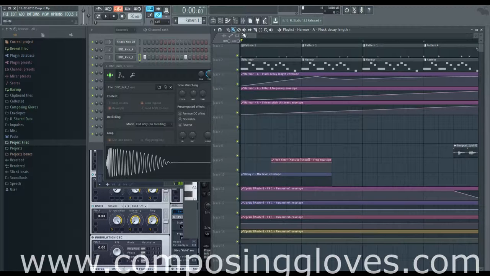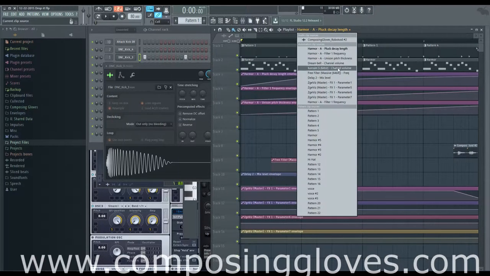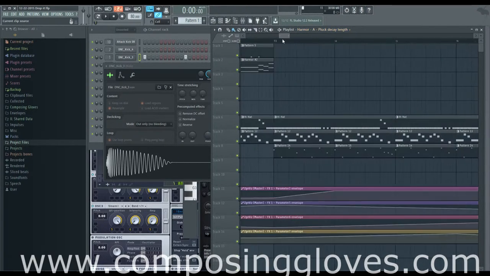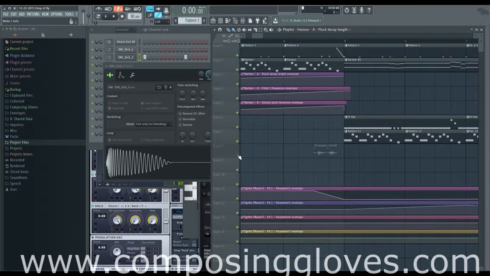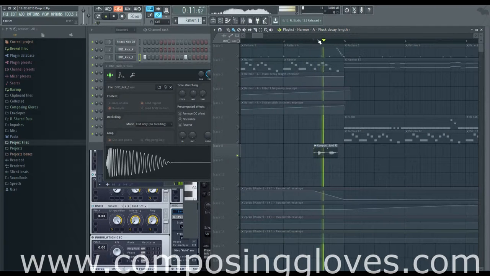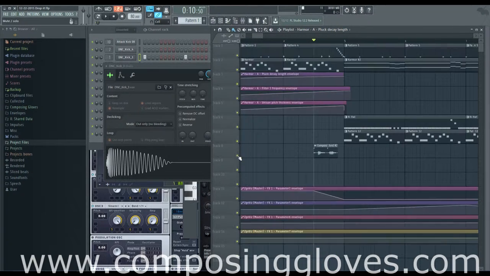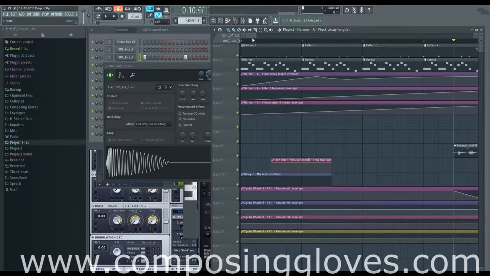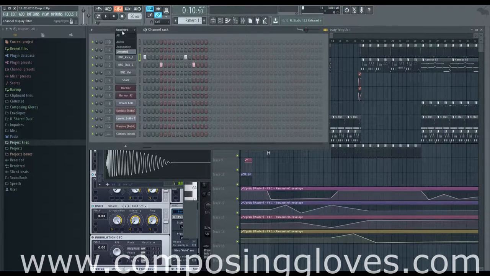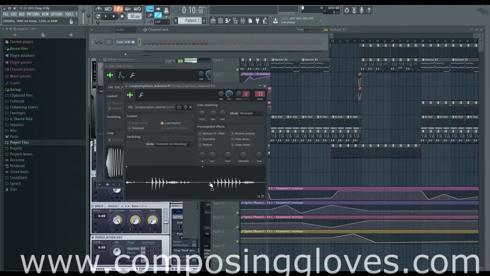Now to lay down patterns, you must make sure you have your pattern selected or audio clip. If you have audio clips, like I have an audio clip over here, it says Composer Gloves, very cool. Composer Gloves. And that is not in a pattern. That's like its own thing. Audio clips can do junk like that. So that's why audio is like a whole separate folder. Composer Gloves. Where that's at.